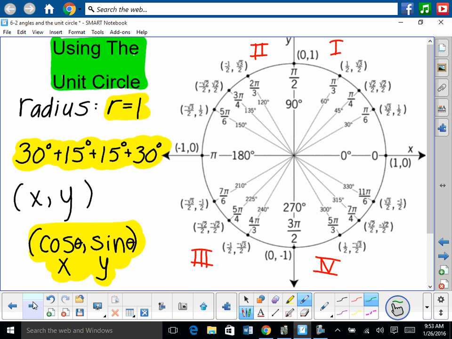So the unit circle, you guys, a couple of things to know. Today we're just going to learn how to use the unit circle, and then after that I will teach you how, because you're not going to be able to have this on an ACT or anything, obviously. I'll give you a blank unit circle and teach you how to fill it in so that you can memorize it, and then we'll have a quiz on it later. Today we're just learning how to use it.